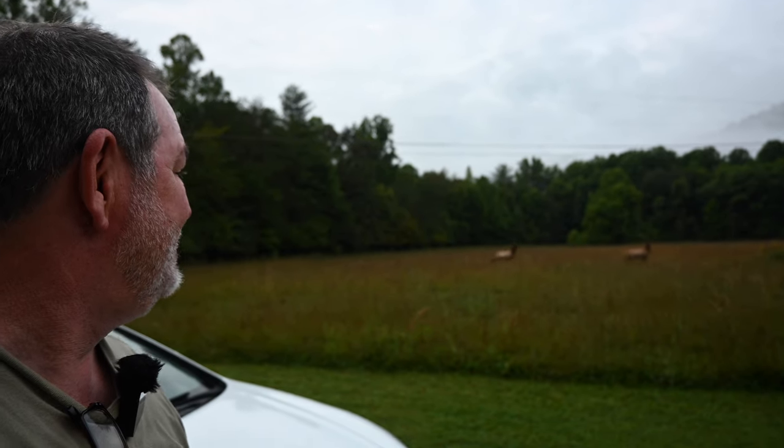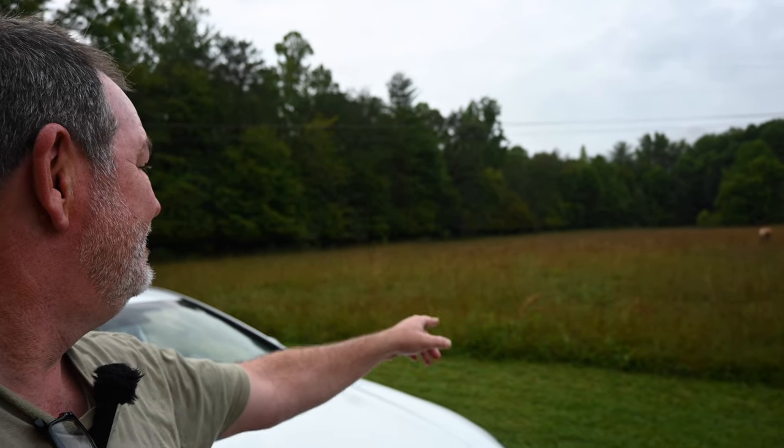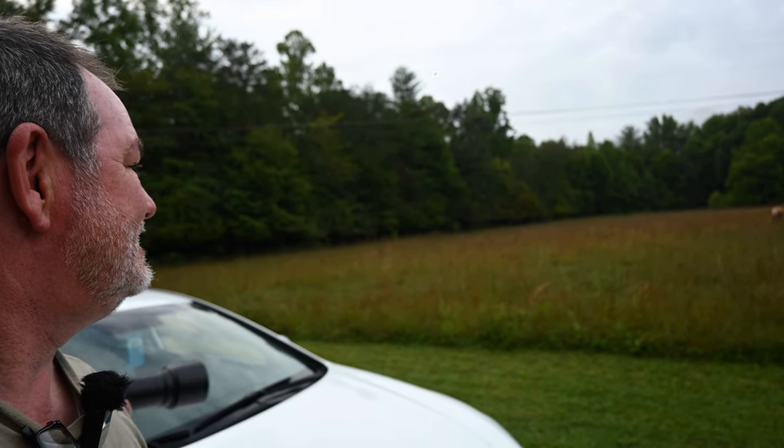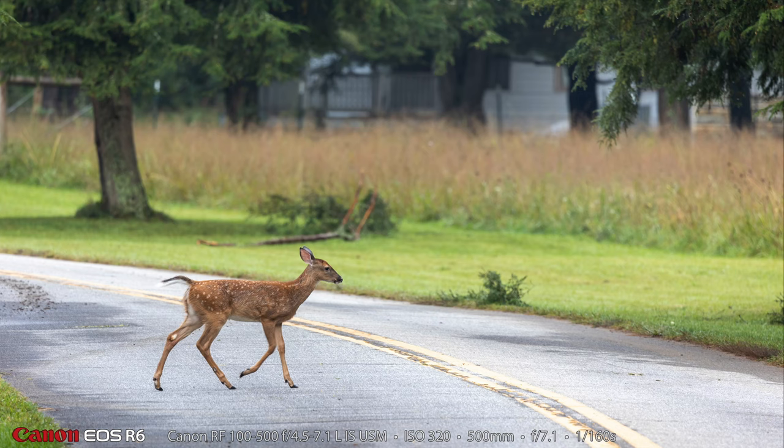The big bull is all the way at the back side of the field. A whitetail deer just spooked them — look, it's tiny, so little, there's a bunch of them, like six. The deer that scampered across the field and spooked the elk were so small you couldn't even see them in the video clip because the grass was taller than them. I switched to my stills camera and got the photo of the very last one, which was so young it still had spots as it crossed the road.